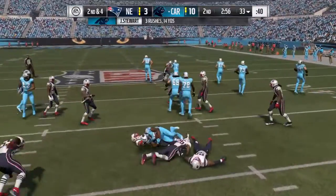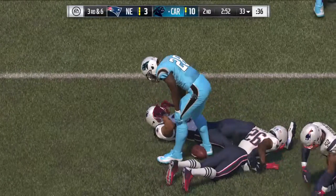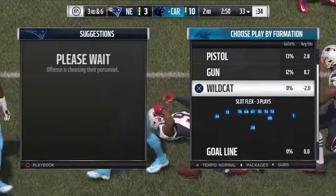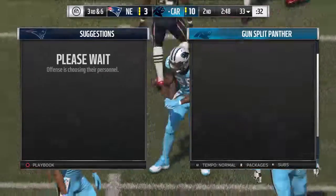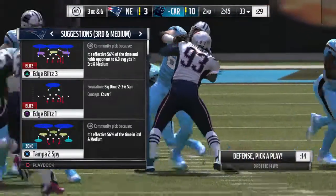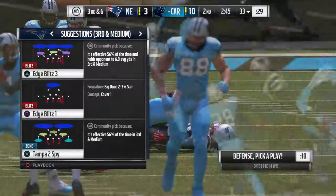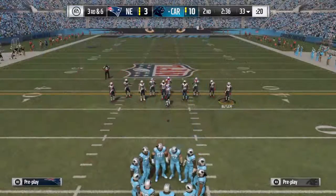And he went nowhere. Well, he went backwards, back to the 33. He lost 2 there, and it's 3rd down. The defense won that play so fast that I think if the running back even had time to notice if anyone was there, it was just a blink of an eye, and there was a loss on the play. And ready for 3rd and 6.